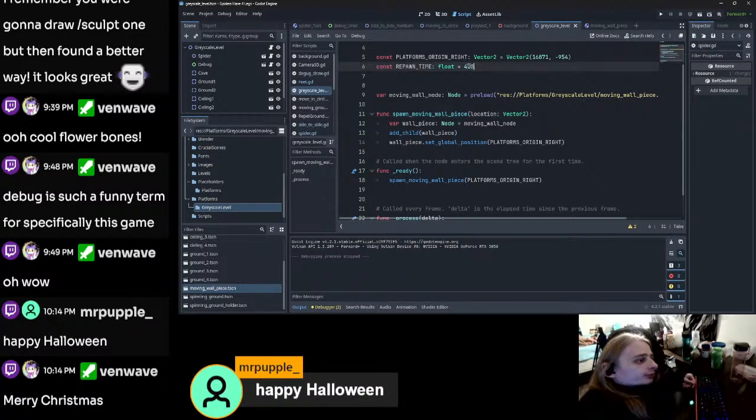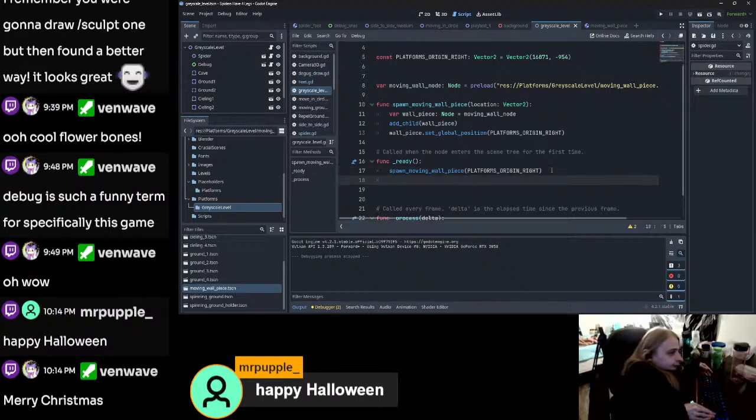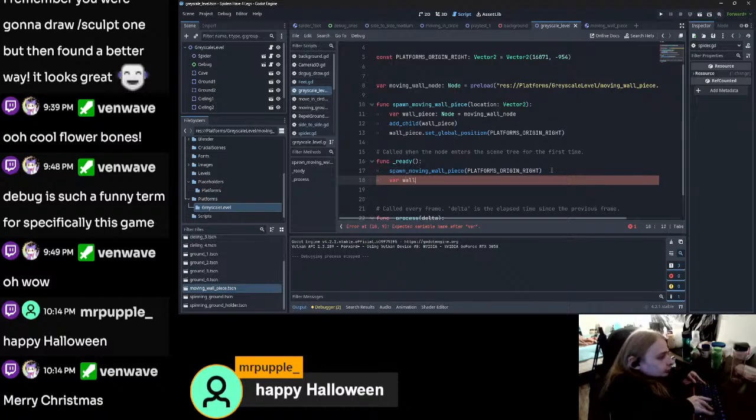So respawn time is not going to be a constant. Wall 1 timer and 3 timer.